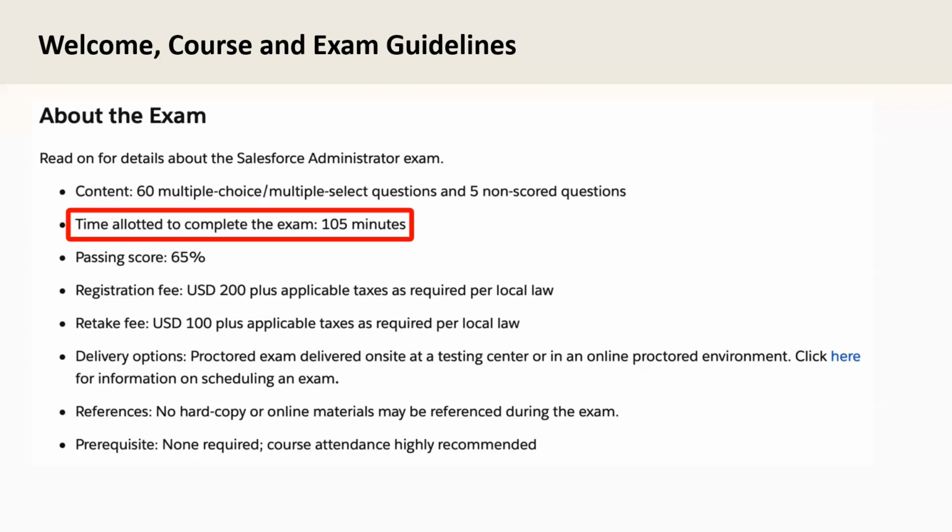And if you see, there is no prerequisite required, right? So we all can start afresh, we all can start from scratch. We don't need to worry about any prerequisites to learn this course or to become an administrator. And that is quite an important thing, and quite an interesting thing as well.